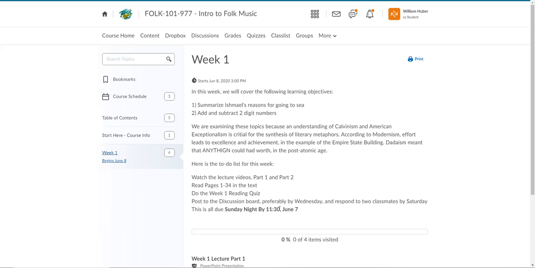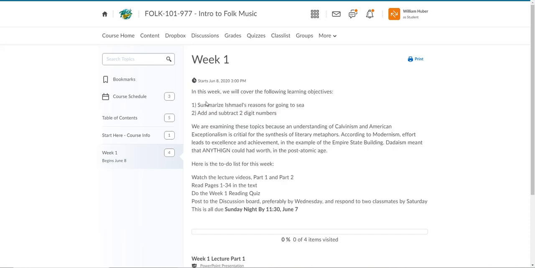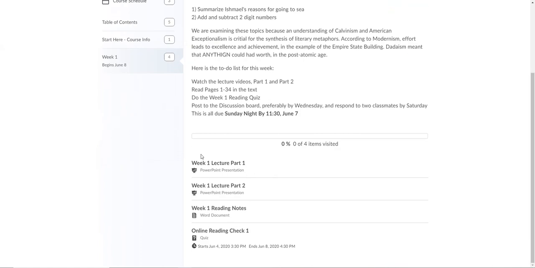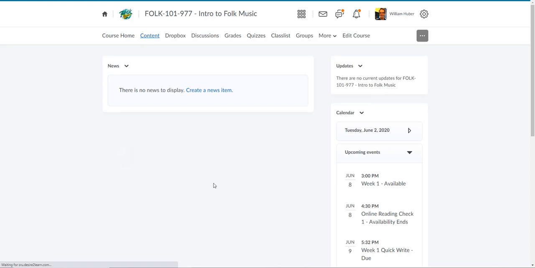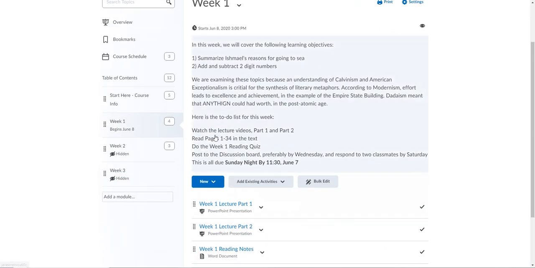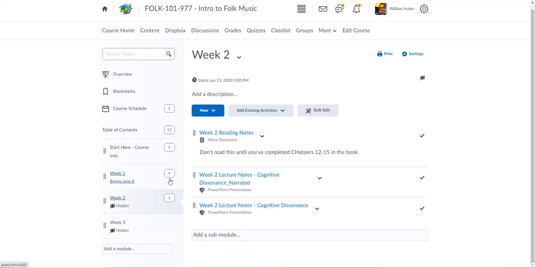One strategy I've seen, you could consider making this its own document that they can't open yet. I don't like that as much. But you could do it, pull this stuff out, make the weekly instructions a document that would be actually unclickable, they can't open. So those are things to be aware of about hiding stuff. If you put a start date, it's not as hidden as you might think. A couple other pointers people sometimes run into. If you apply a start date on a module here at the top, it applies to everything inside of it.